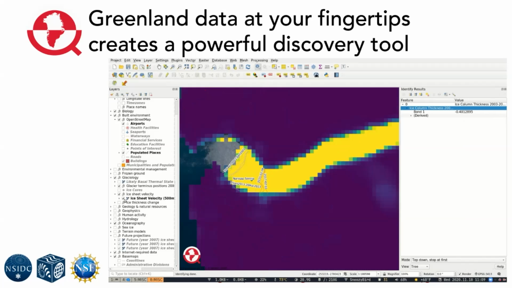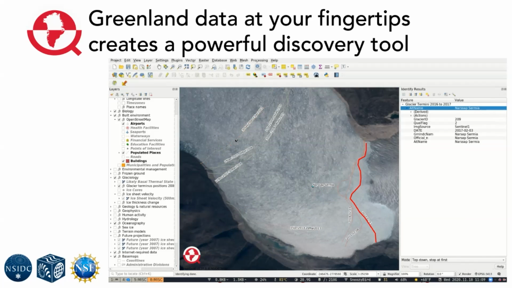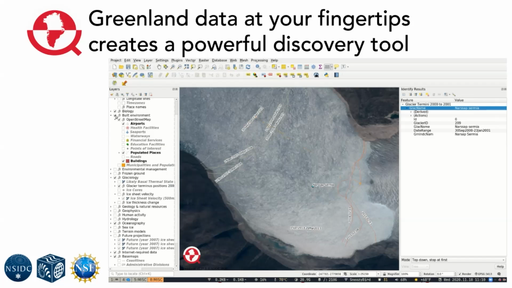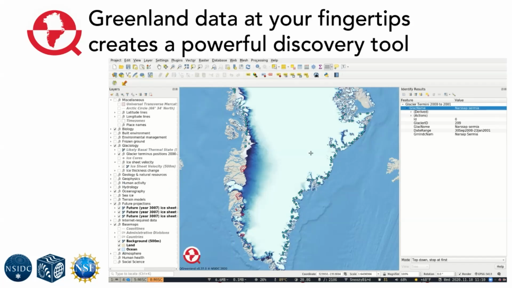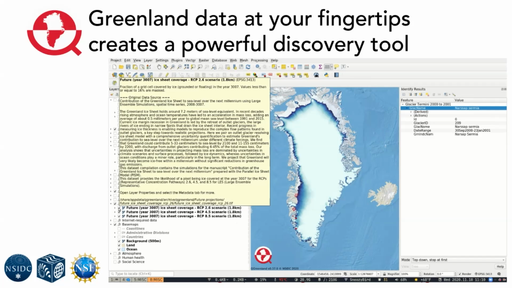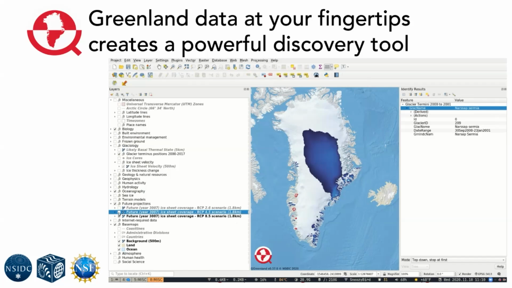You can see, though, that we already have a lot of layers implemented in QGreenland, and you can explore infrastructure, towns, or also data and metrics about the ice sheet or the ice ocean area. You can take measurements, do analysis on the data, as you can see here, and you can also consider information at many different scales. We've even included data that, for example, might include future projections of the ice sheet extent, like you can see here.